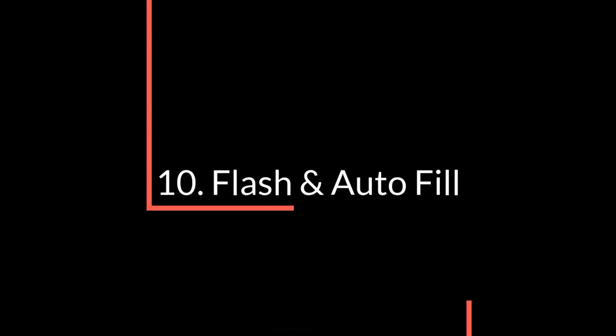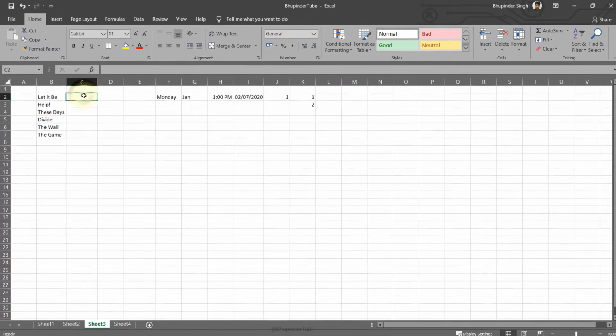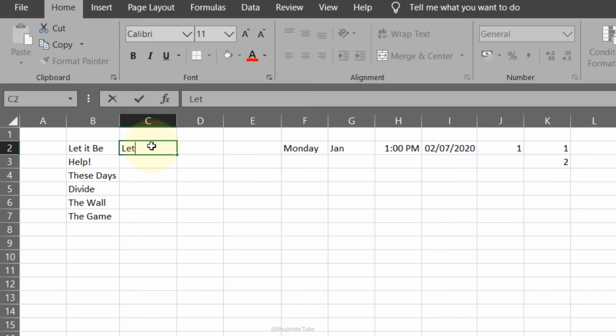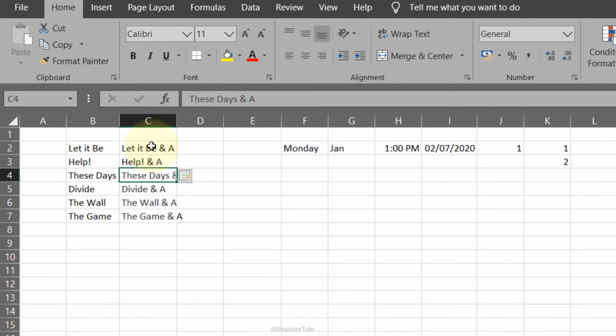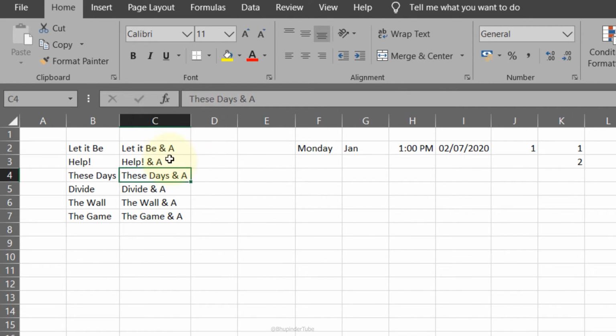Flash fill and autofill. So how flash fill works is you type something from column B, and then you can also add something to it, and then press enter and type the second column, but this time it predicts what you might enter for the rest of the cells, and then if you're happy, press enter and it flash fills everything. But you need to do this pretty quick, so it's time dependent.